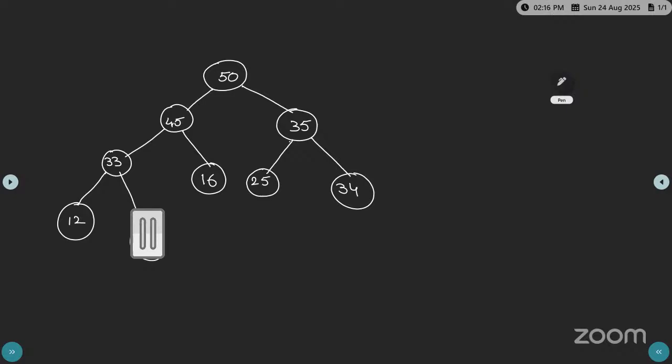Just tell me how the process would be done to delete an element. Already told, na? Insertion would be done from leaf node to root node. In a heap tree, max or min, deletion would be done from root node to leaf node.